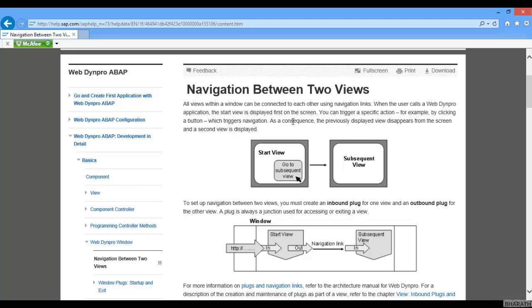It very often happens in a real-time environment that in a single Web Dynpro application you might have to move from one view to another view depending on some action or some selection. In such scenarios, how do you achieve the navigation between views?